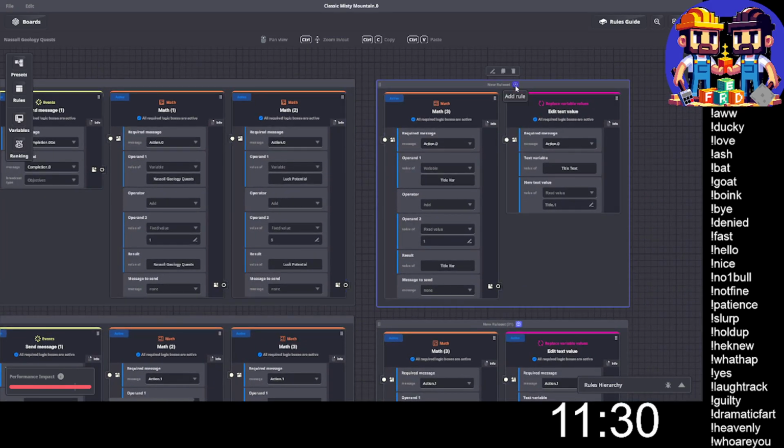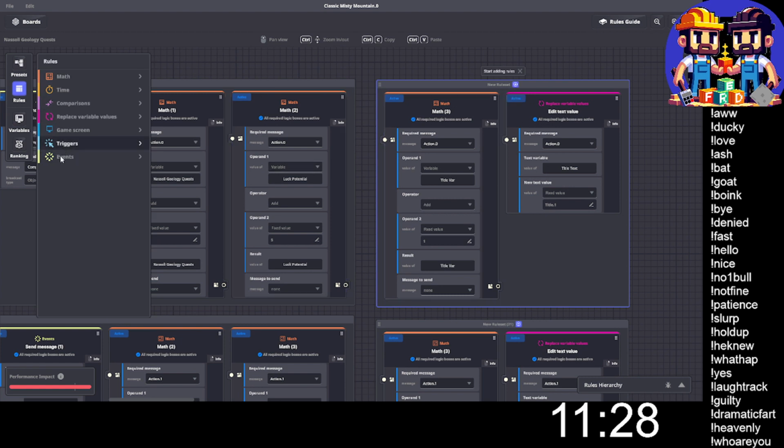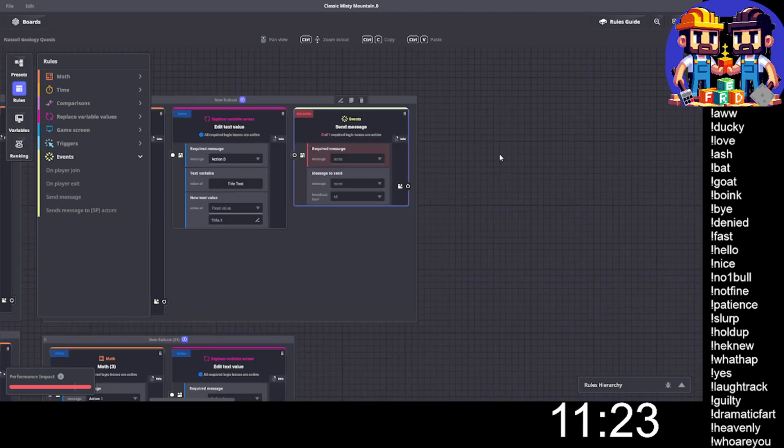And then I guess we're also going to do another one, events. Send a message. So when we get action 0, let's send action 0 go down to specific tags. And we'll just haul those tags in a solid. Okay.